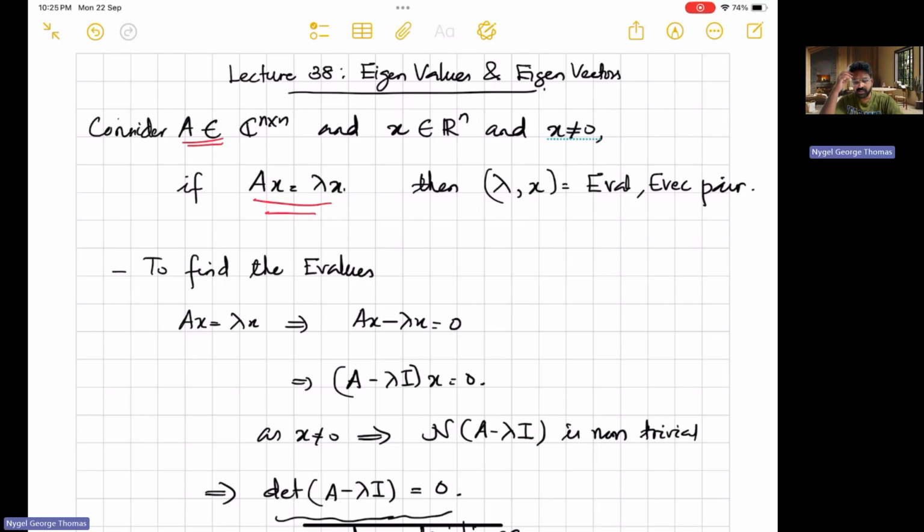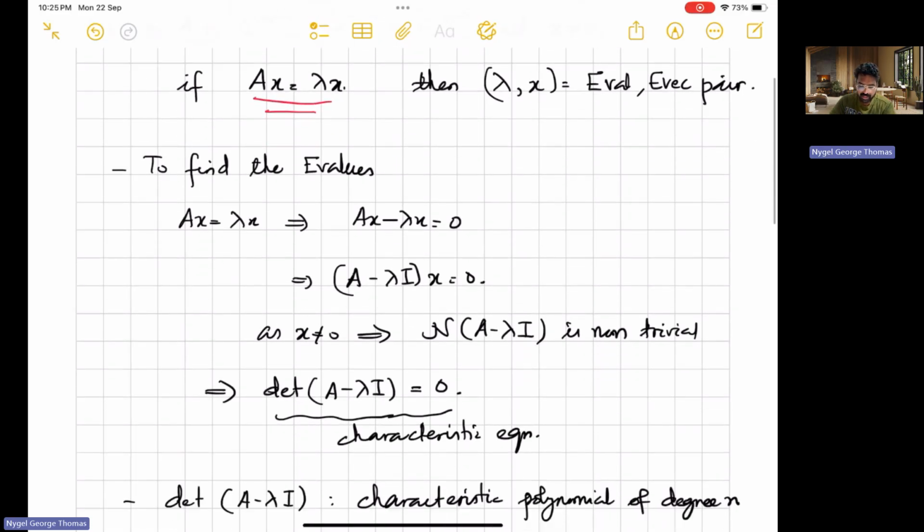But this is for the real eigenvalues. There are complex cases where this doesn't actually hold. For the complex cases, the vector is rotated, and there are no such eigenvalues which are real. Okay. Fine. So how do we find the eigenvalues?